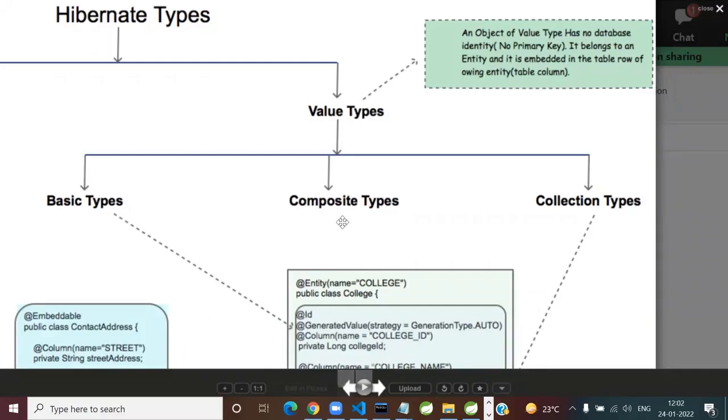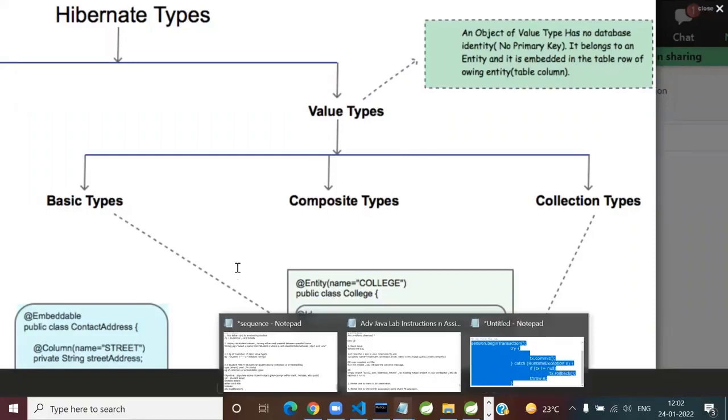Example was the Aadhaar card. And what I'm showing you now is the collection of basic types, list of hobbies, list of strings, and another list of embeddables, list of composite types as the list of educational qualifications. So that we will complete all the important parts of Hibernate and then we'll move on to Spring. Okay, so let's get going.